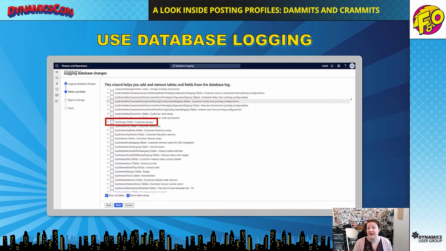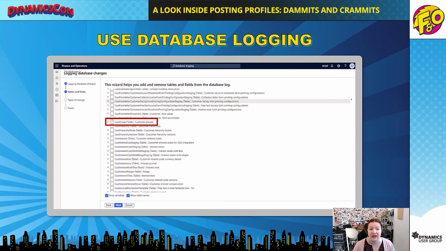My next recommendation is to consider using database logging. While I'm not an advocate of using database logging on your transactional changes, it is something that I do strongly recommend for your parameters and posting profiles that control how posting works. In the event that a parameter or a profile is changed, you'll have a full audit record of what value was changed, who changed the value, when the value was changed, and what the previous value was. This information can be critical in your reconciliation process, and your auditor may need the supporting documentation.